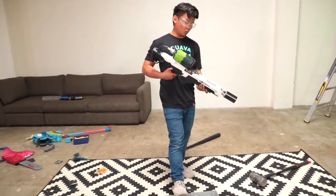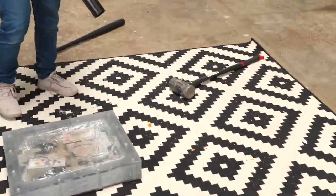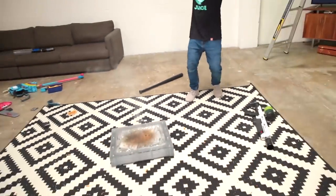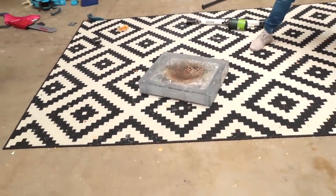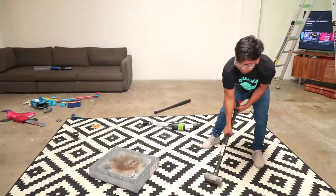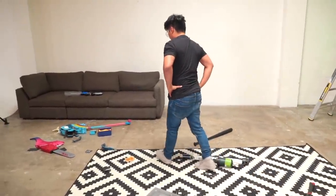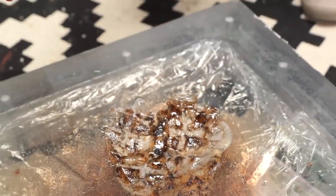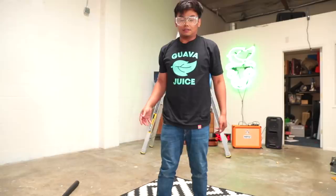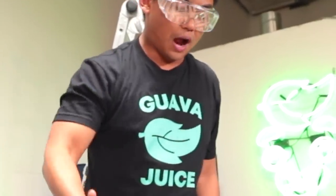Okay, so if this doesn't work, I don't know what will. We're gonna heat it up for a good minute and then use the sledgehammer and smash it. 10 minutes later. 3, 2, 1. What? That's so tiring. Oh my gosh. Why is it not breaking? You can see it's like concave down, but it's not shattering. I'm so confused. I think the anvil is the trick. Let's burn it and use the anvil and drop it.